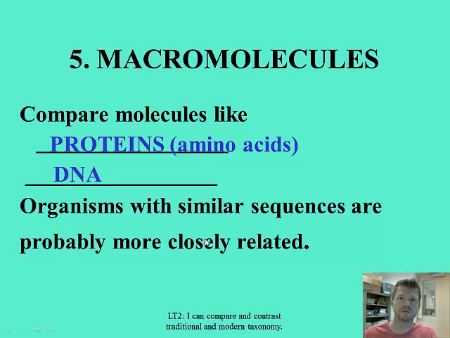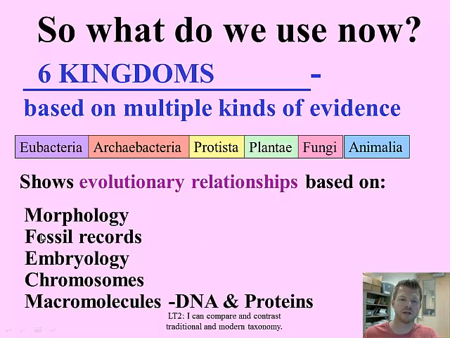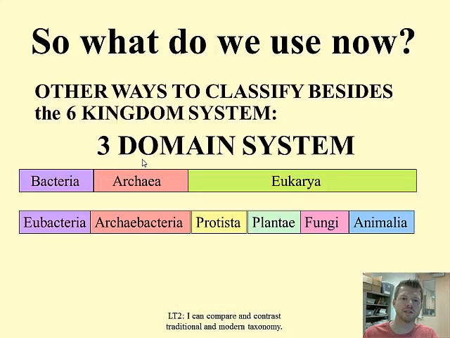So classification and organization of living things is always changing. There's our 6 kingdoms based off of various types of evidence that we just talked about. And finally, one last thing that we can add on top is the domain system. The domain is the highest, most diverse level, and this domain would actually go on top of, above kingdoms. So that is a quick explanation of traditional and modern taxonomy.